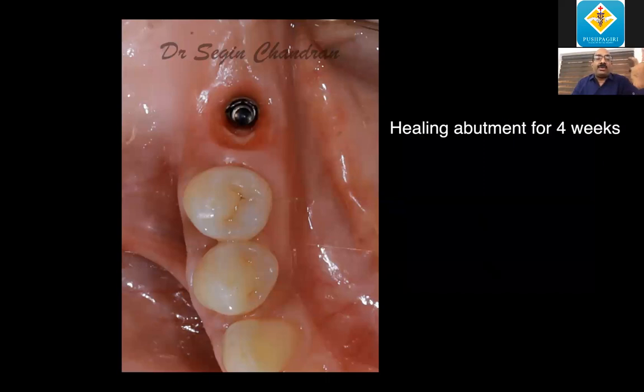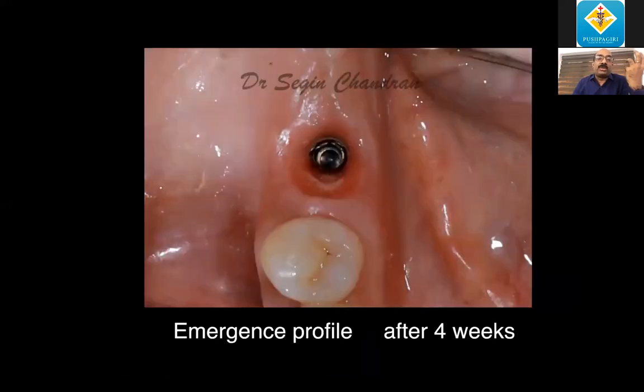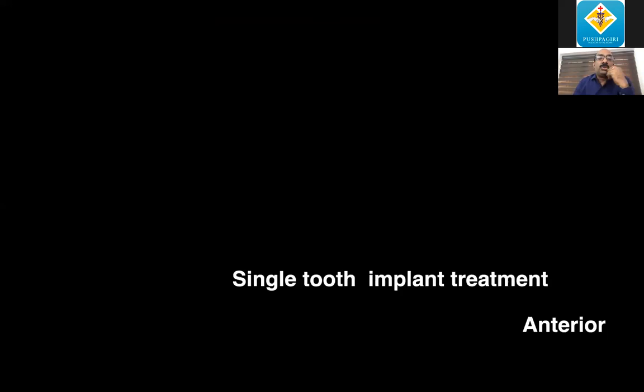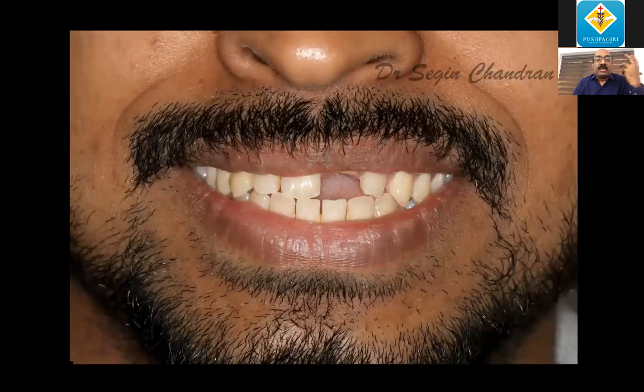And if you have adequate soft tissue thickness, and if you have placed your implants very well, that is at the exact depth you need for placing a dental implant, your crowns will not look like a hanging object. It will look like a very natural tooth emerging from the socket with all its emergence profile, like any other natural tooth in your mouth. So that is about single tooth placement.